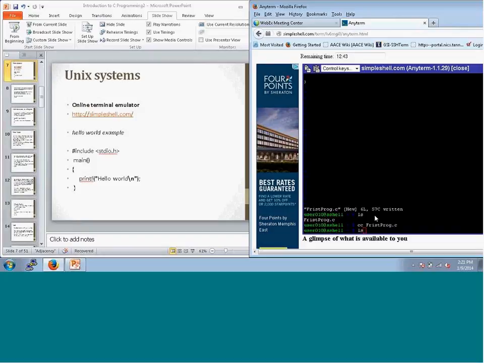You may run the command ls again, and you see another file. You generate the file named a.out, which is the executable file. Run the code. I use a dot slash and the name of the executable file. And the text hello world appears. So that's how it works. Any questions so far?